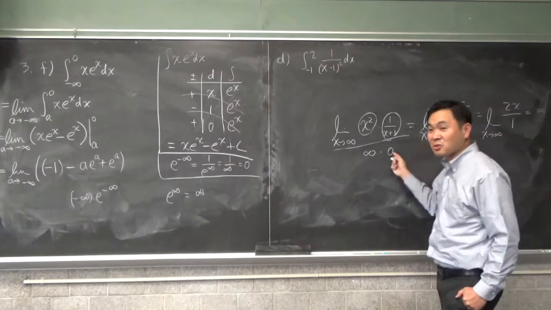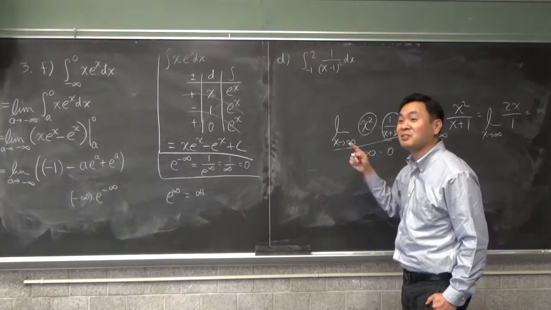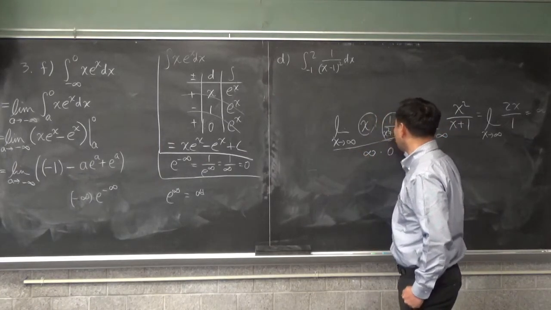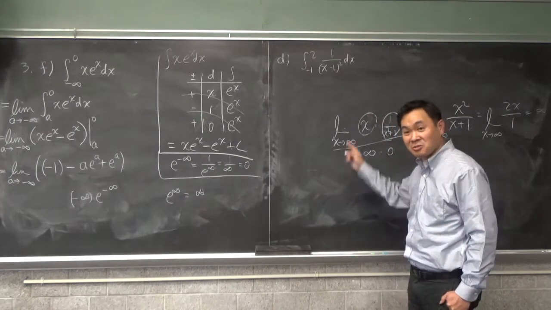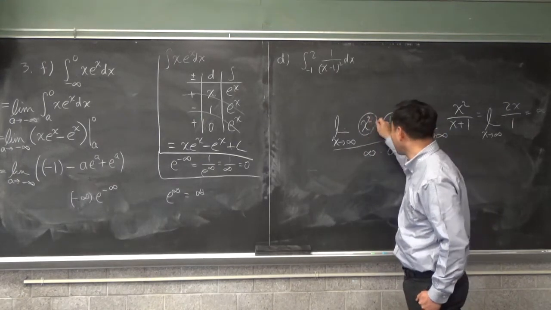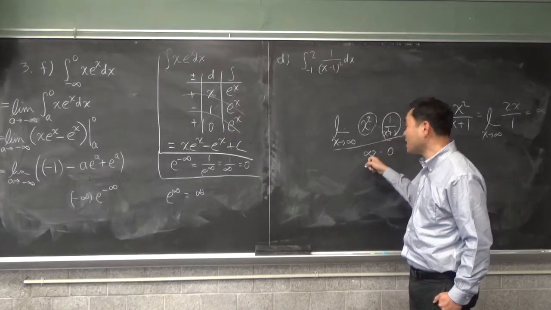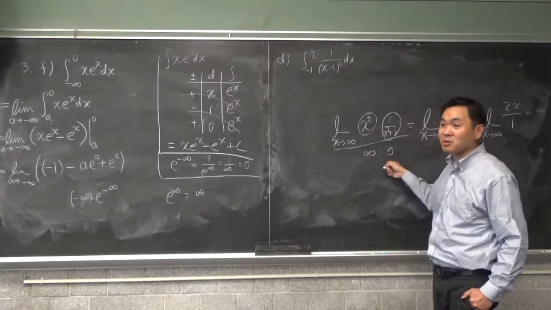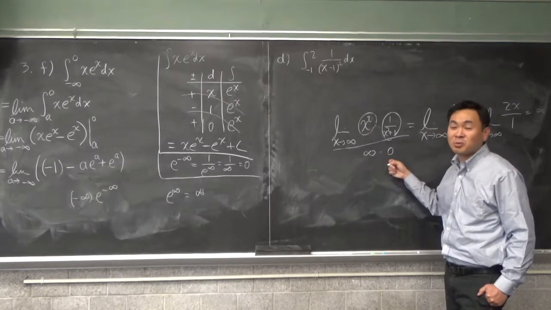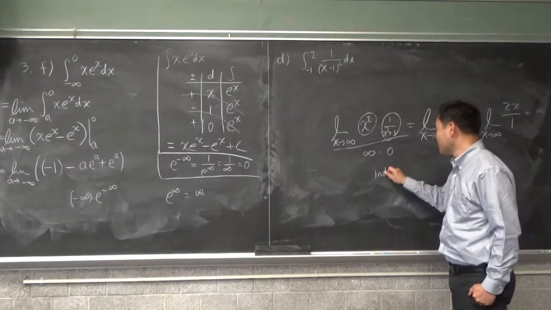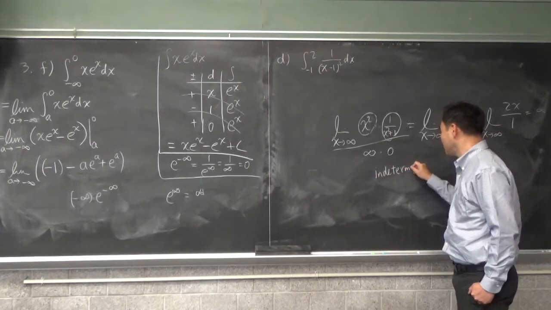So infinity times 0 is infinity, sometimes, for this example. What if I had x here and x squared there? Then it's a totally different answer. It will be 0 in that case. What if I had x squared in both cases? It will be 1. So what does that tell us about infinity times 0? You don't know what it is. What is that called? Indeterminate.